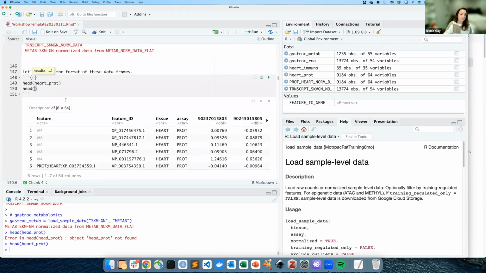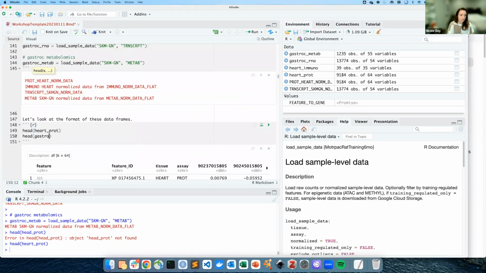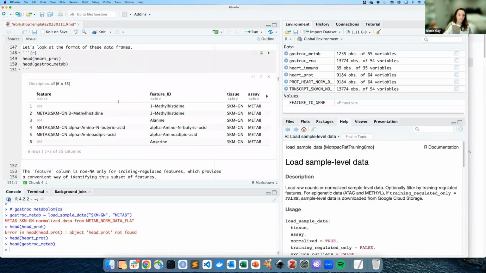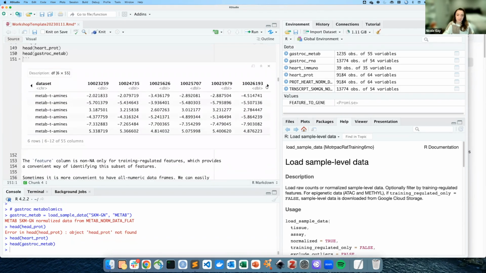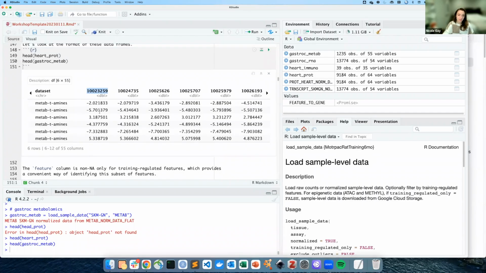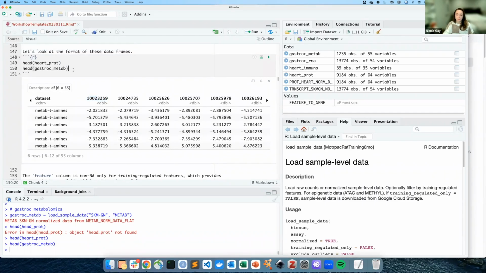If we look at, for example, the metab data, we notice something a little different. The column names are now actually PIDs. These are participant IDs. So it's one ID per animal instead of one ID per sample. And this is because of the redundant nature of metabolomics, where we have multiple measurements per some features, and it was easier to put all the data across all platforms into a single table.